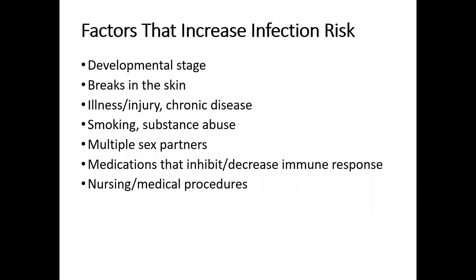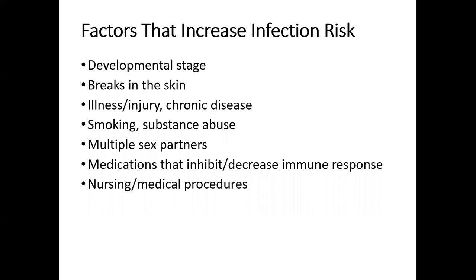Although tobacco users are most profoundly affected by these changes, people exposed chronically to secondhand smoke, like former bartenders or children of smokers, can also be affected by these changes and therefore have an increased risk for infection. Multiple sex partners places us at a risk for increased sexually transmitted infections, as well as for certain cancers.